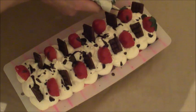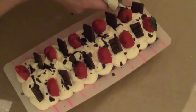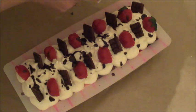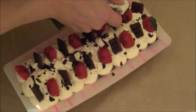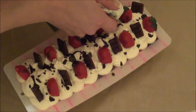This is just a leaf tip. I'm not sure which one it is. The frosting is covering it up. But I use this one often. Sorry if my arm is in the way.